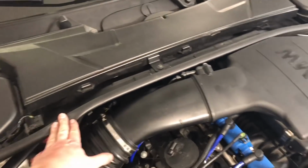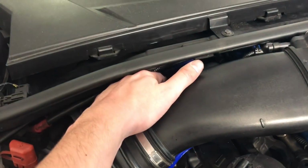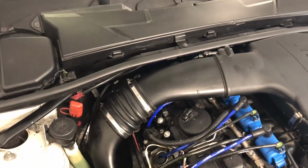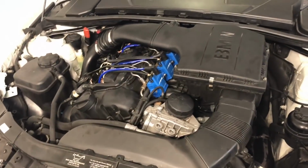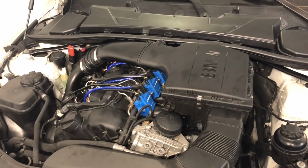A cowl delete might be okay. The thing is, there's just a lot of wires down there now that are no longer protected by this cover, and they're not sitting on there nicely. I just zip tied them together with some really small black zip ties, so you can't really see it. So it's pretty janky, but it should work. I'm going to take it for a drive and see if it's still broken, or if I made it worse. I probably made it worse.